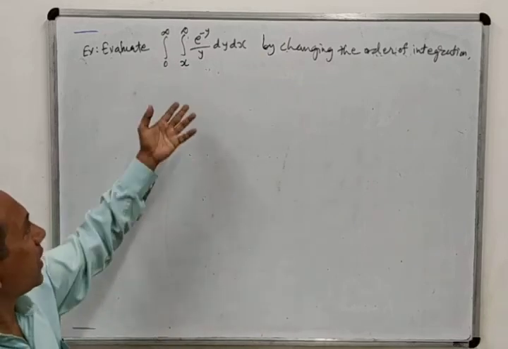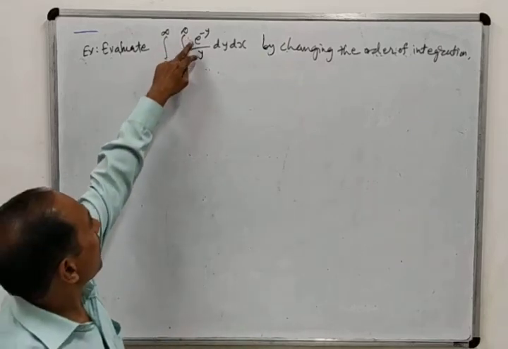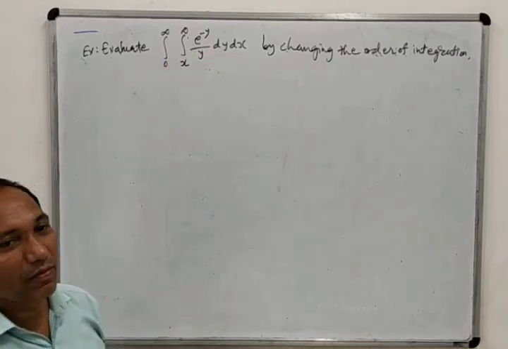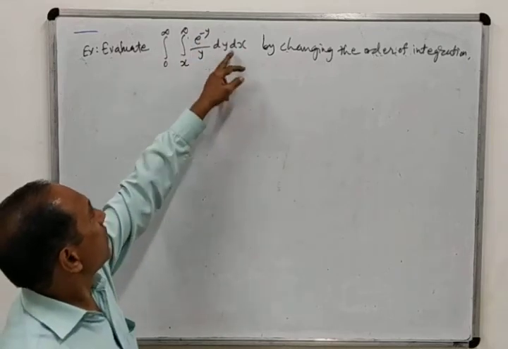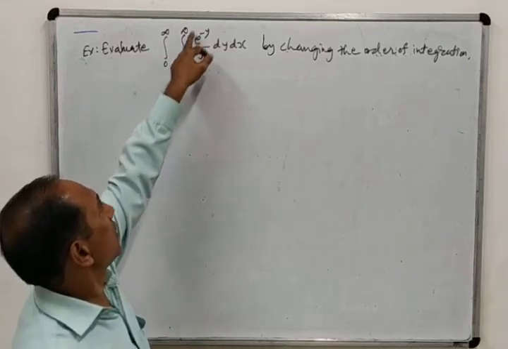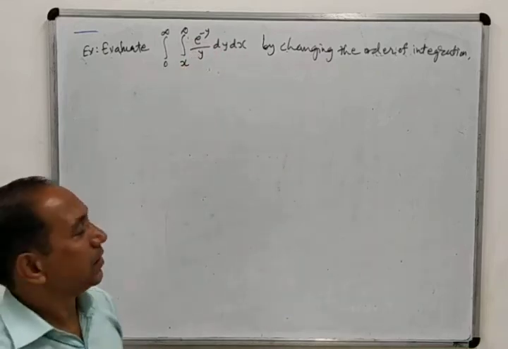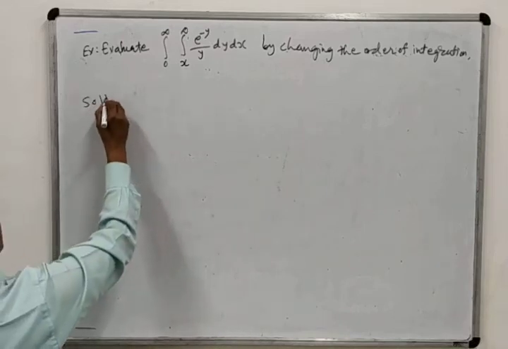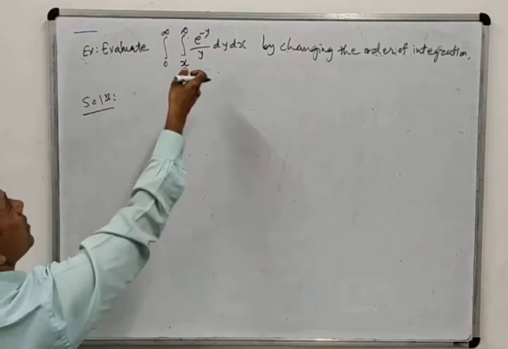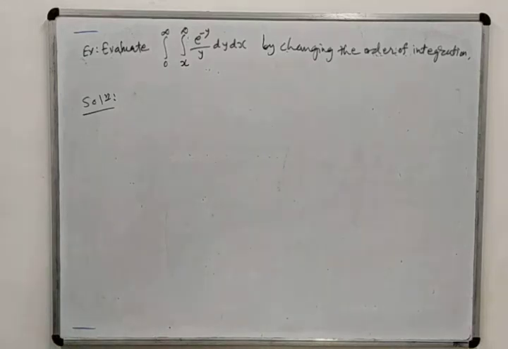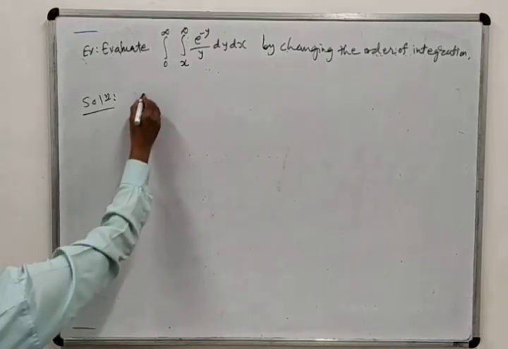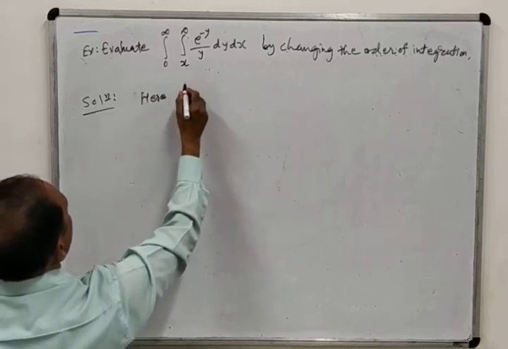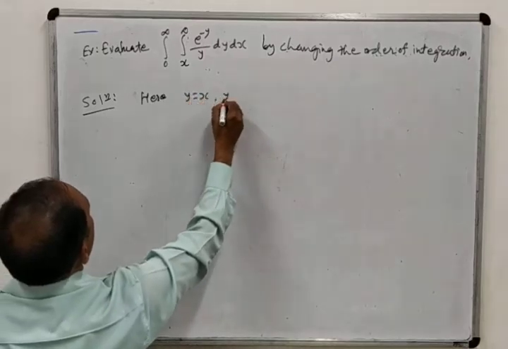If it is not solvable directly, here we can see that e raised to minus y upon y does not have a direct integration with respect to y. So we must change the order, because if we integrate with respect to x, then this will remain as a constant. So only one will be there, and the integration is possible with respect to x. So here it is asked, so we must do it. Otherwise, even if it is not asked, we must follow the procedure of changing the order of integration. So here, what is given? We are given the limits of x, that means y. Actually, we can also write this as y equal to x and y tends to infinity.